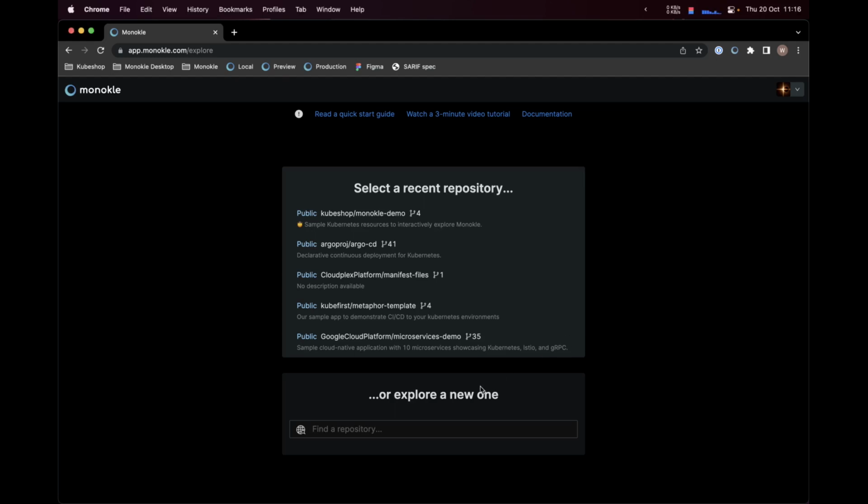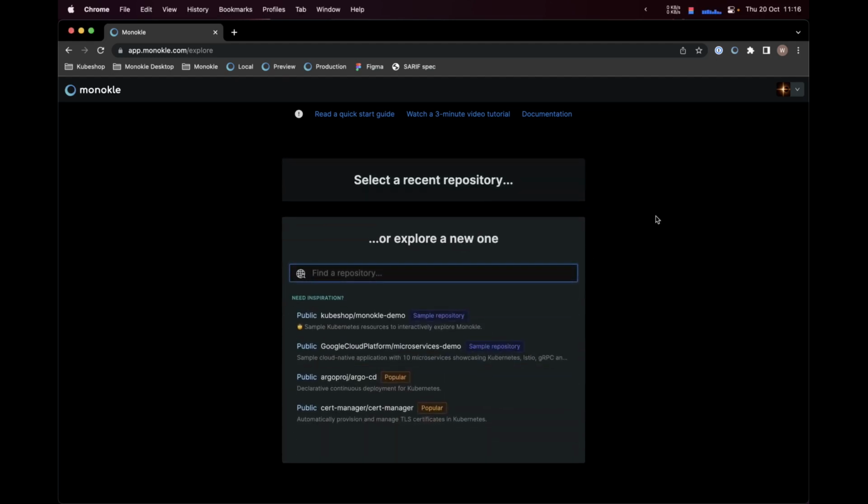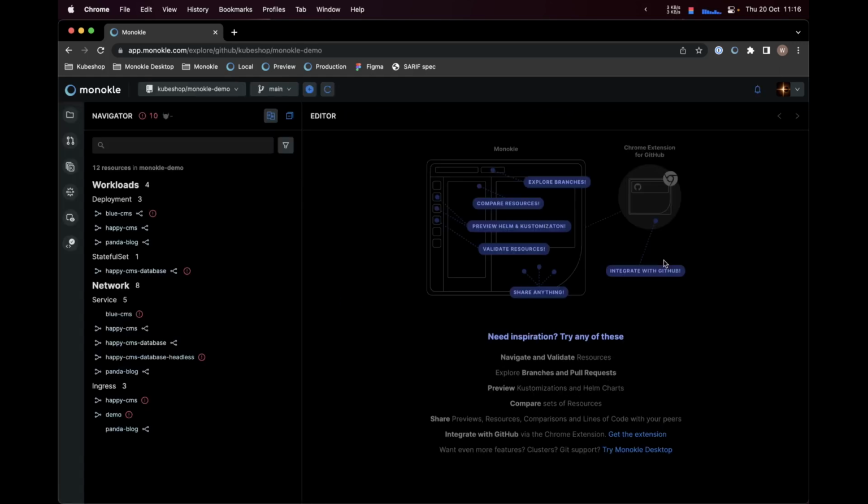So, what is Monokle? It's a Kubernetes configuration and analysis tool. We've all struggled with creating production-grade deployments, reconfiguring applications, understanding what that Helm chart will exactly deploy, proper security controls, you name it. While your favorite code editor might give some support, we believe that Monokle can make your life even easier by streamlining these workflows.